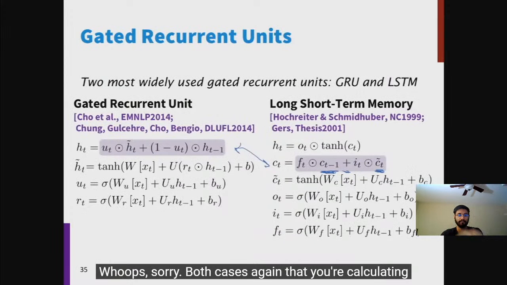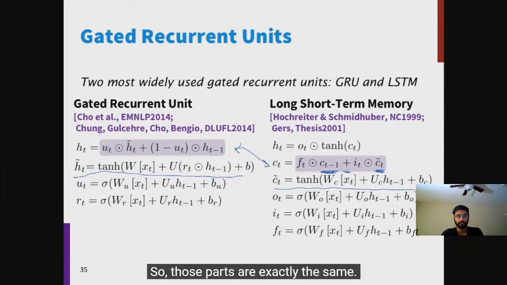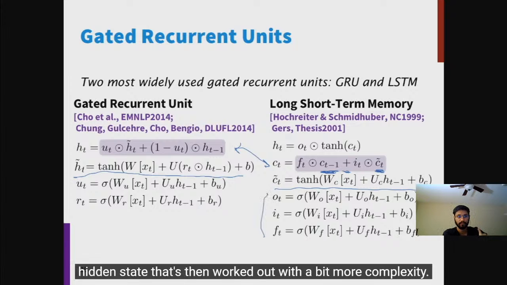Both cases, you're calculating the current update using this simple RNN equation. So those parts are exactly the same. But the LSTM is a little bit more complicated. It now has 3 gates, and it's got this extra hidden state that's worked out with a bit more complexity.